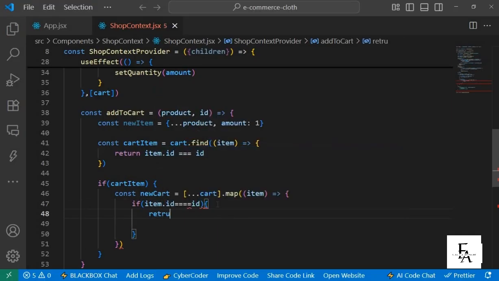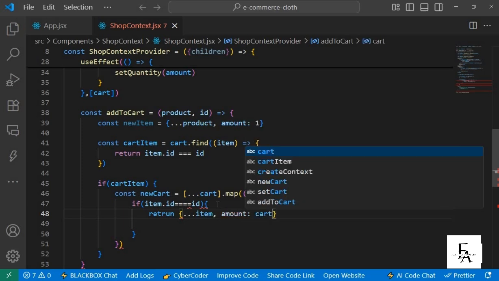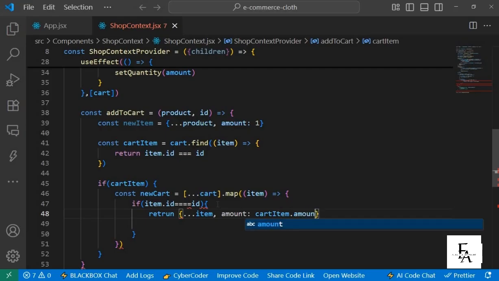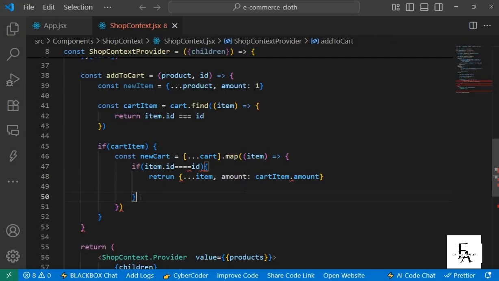then you return spread item, comma, amount. We'll update the amount with cartItem.amount. And if the item ID does not match with the product ID, we're just going to return the item.